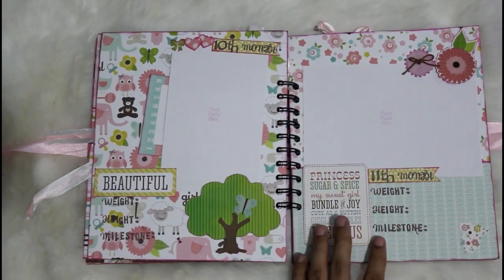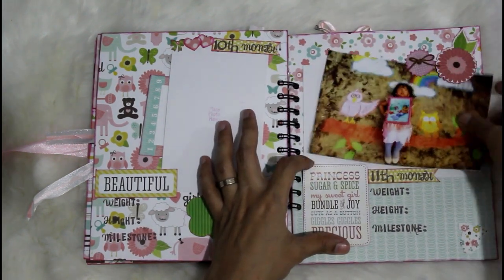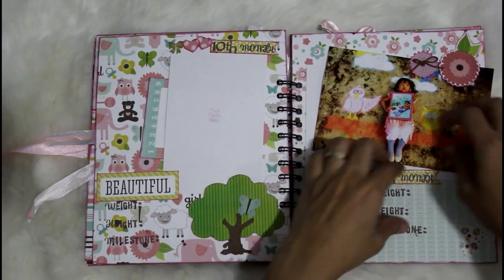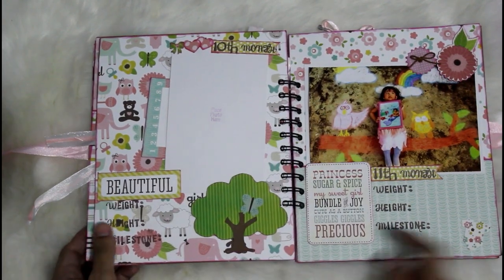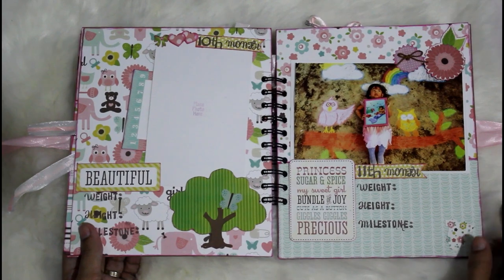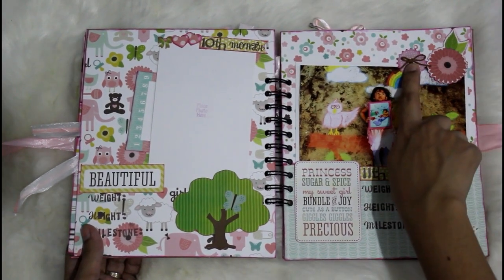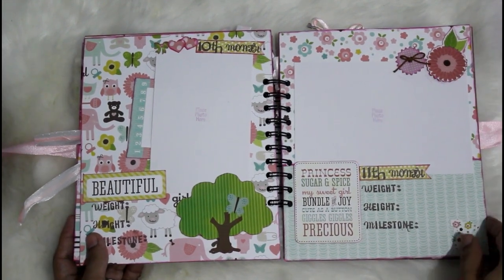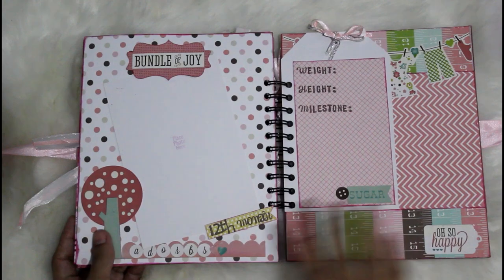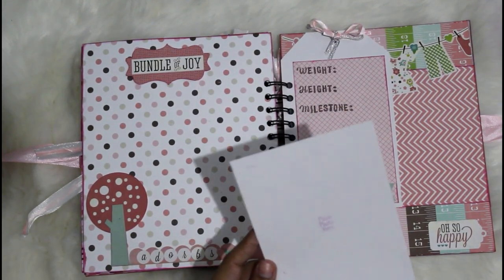And then for the 11th month, you can add another 4x6 photo. Like so. And this is a sticker that I backed up with cardstock. And then you can journal right here. And this is a sticker as well. And I just added a string right there. So there.